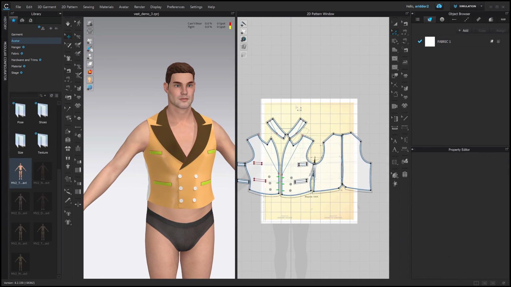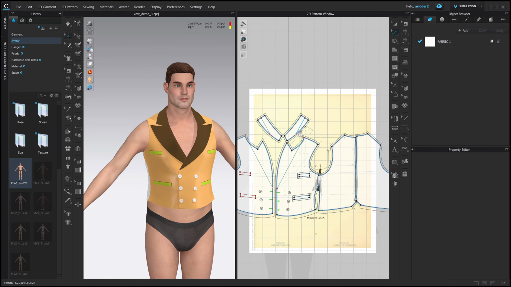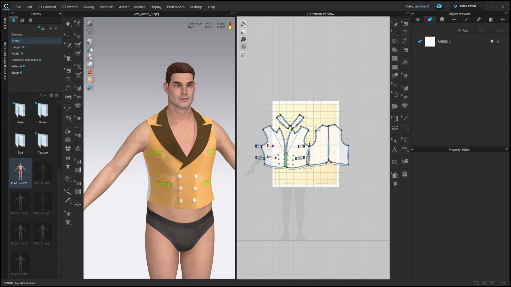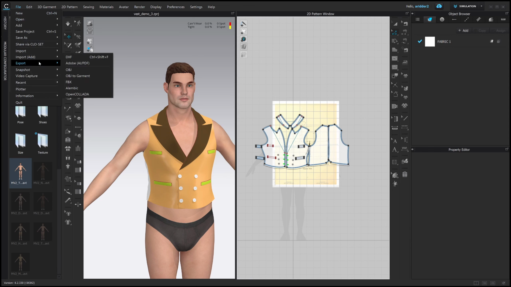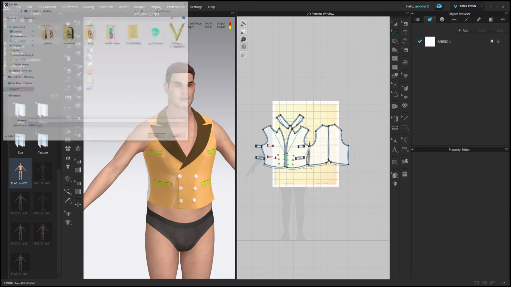All right, from there, we're going to go back to simulation. I just wanted to show you that really quick. And all we have to do now is export our digital pattern to a PDF. So to do that, all we do is go up to our File menu and Export Adobe PDF.